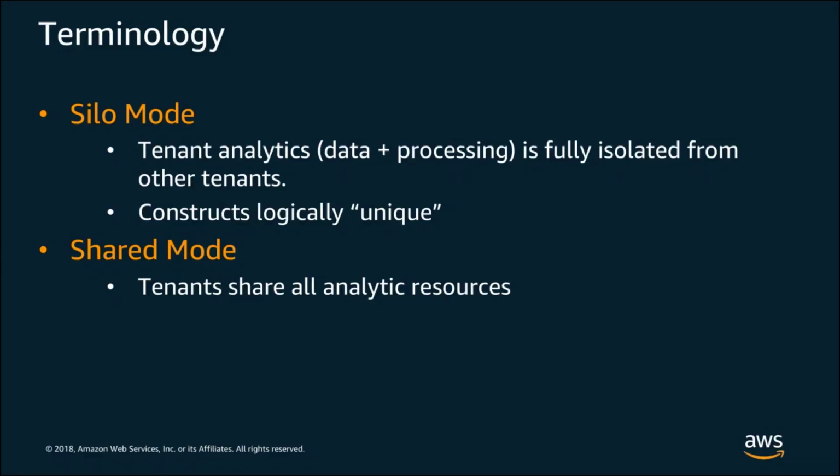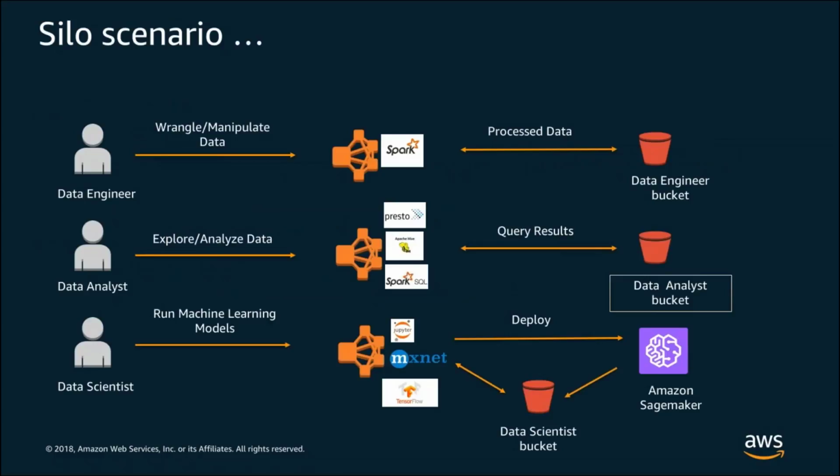A silo mode is where the tenant analytics, which includes data and processing, is fully isolated from other tenants. The constructs that you build are logically unique in this model, meaning that you have a separate representation for monitoring, management, and a completely separate security posture. In the shared mode, tenants tend to share all analytic resources, and this is often a common scenario that we find in enterprises. So here is an example of a silo scenario in Amazon EMR.